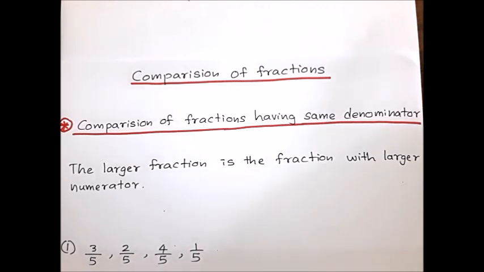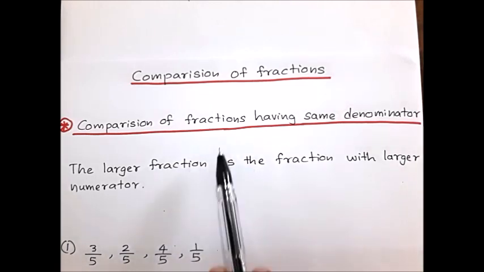Now I am going to teach you comparison of fractions. Comparison means you have to find the smallest one, largest one, and arrange it in ascending order or arrange it in descending order. Can you remember we arrange integers in ascending order and descending order? We compared integers in first term lesson. Now in this lesson you have to compare fractions.